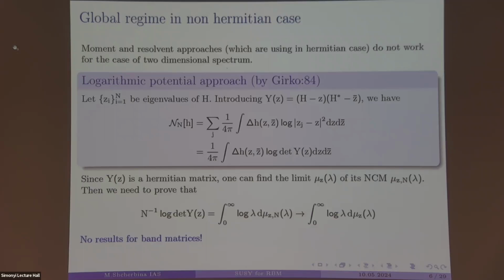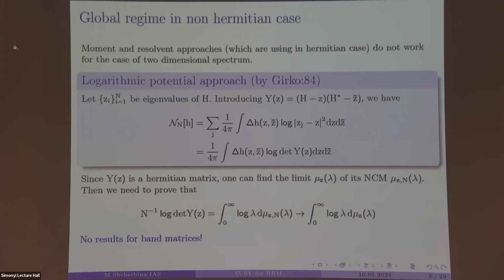And then it seems that the problem is solved. But the problem is not solved at all, because finally you need to do a limiting transition for this measure. You know that there is a weak limit, but you need to integrate with the logarithm. And since the logarithm is not bounded, with any bounded function, if you know that there is a weak limit for the measure, it's no problem. But if the function is unbounded, then you have a lot of problems, because eigenvalues could be concentrated near zero. And you need to exclude this situation.